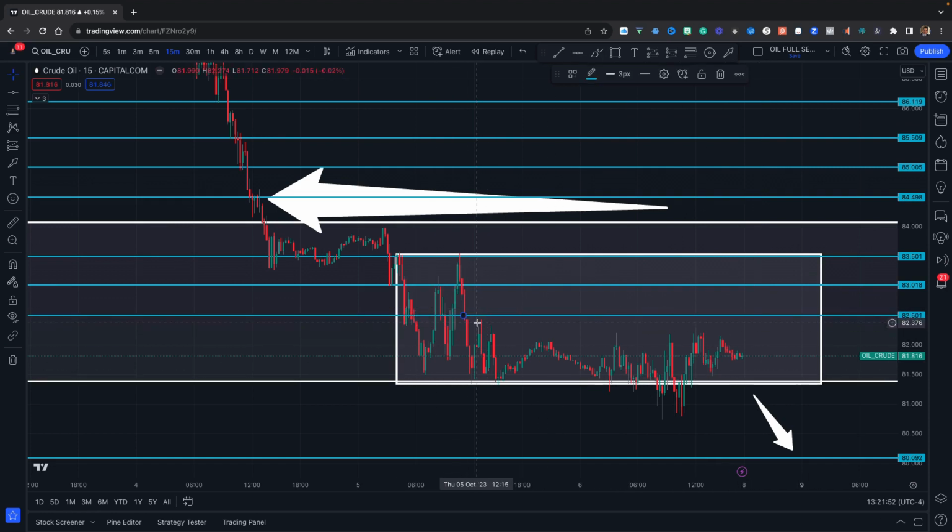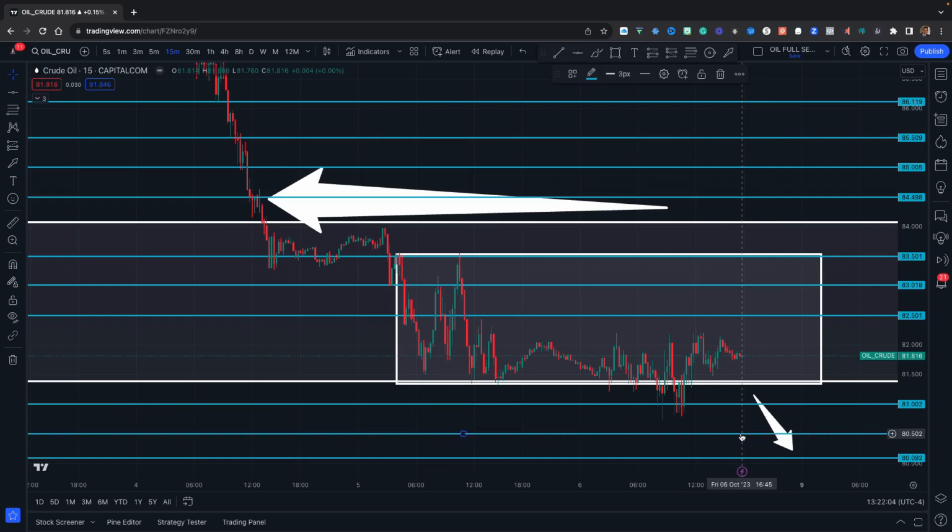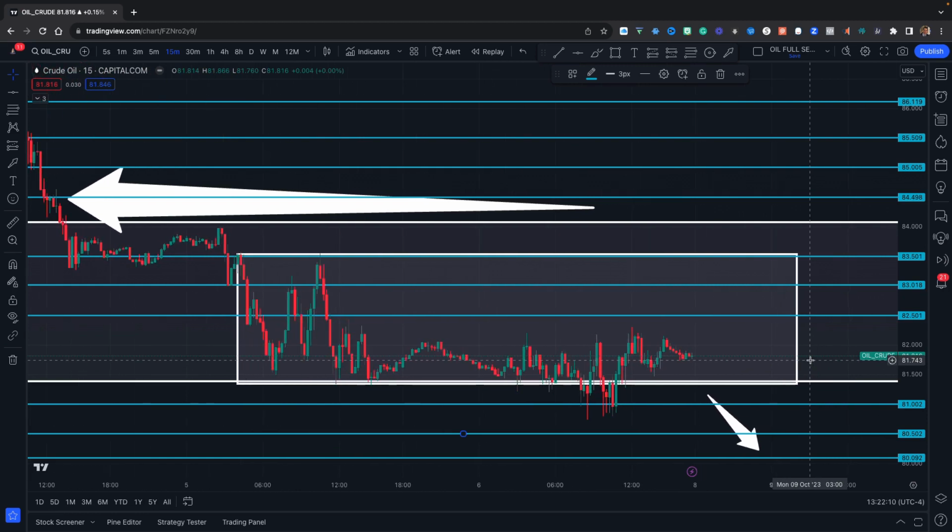There it is again, near these areas. So as I get down to the smaller time frames, I just take a moment and I mark up these areas because I'm going to see price react in one way or another near these areas over and over again. And maybe that's something you haven't noticed. And if you learned that one thing today, then awesome. That means this video was fruitful for you.